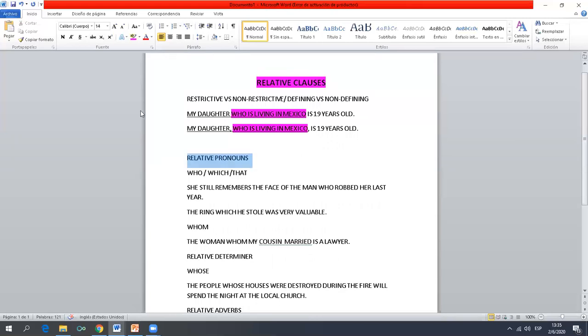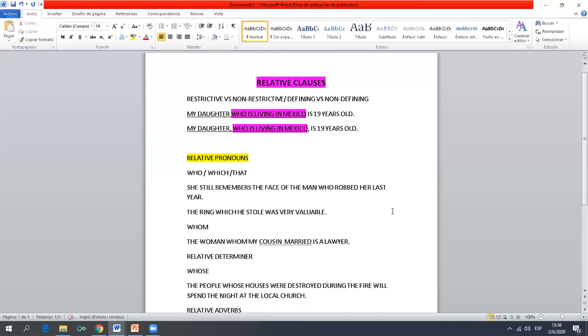Let's have a look at the relative words, which I have sub-classified here. We can talk about relative pronouns: who, which, and that. We use the relative pronoun who for human antecedents, which for non-human antecedents. When I say antecedent, I'm referring to the noun the clause is post-modifying, and you can use that for both human and non-human antecedents. Let's have a look at some examples I copied here for you.